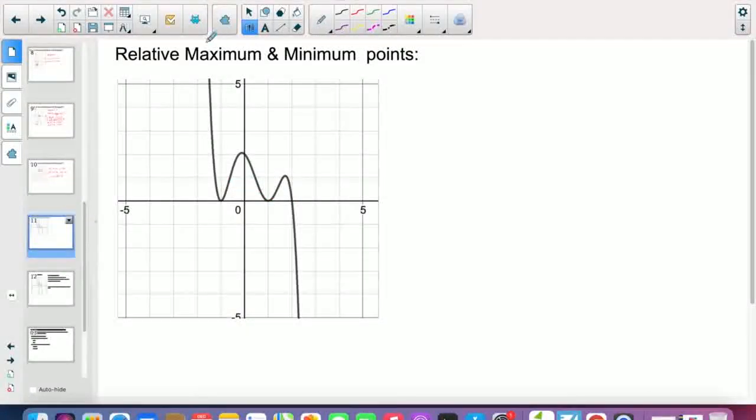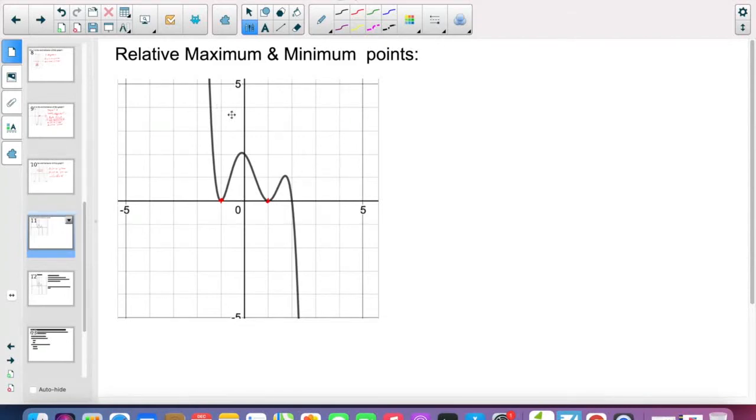Let's talk about relative maximum and minimum points. We've talked about that a little bit already. If there are relative maximums and minimums, they're not necessarily the lowest point on the entire graph, but they're points where the direction is changing. So right here, that would be a minimum. This would also be a minimum. And they're relative minimums because if you look, everything below 0 is actually lower than these two. But our relative minimums tell us where the direction changes.